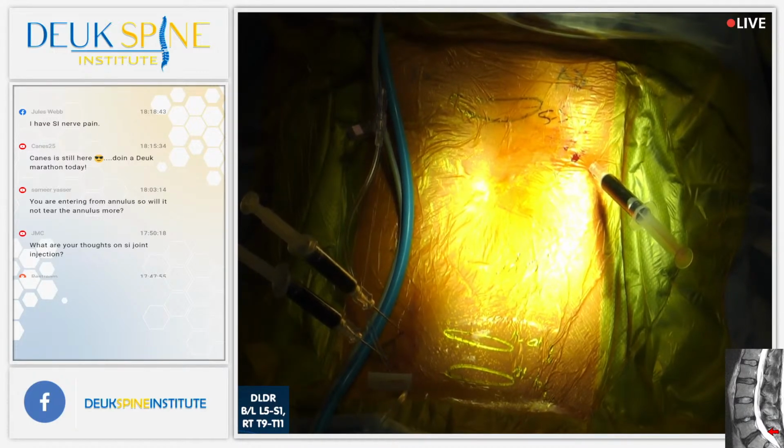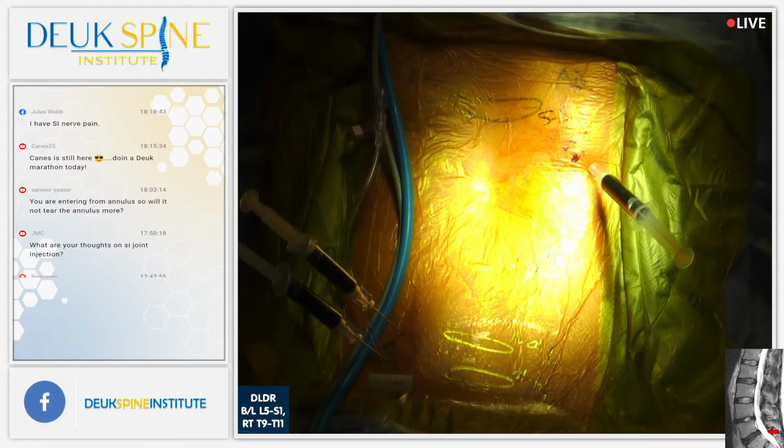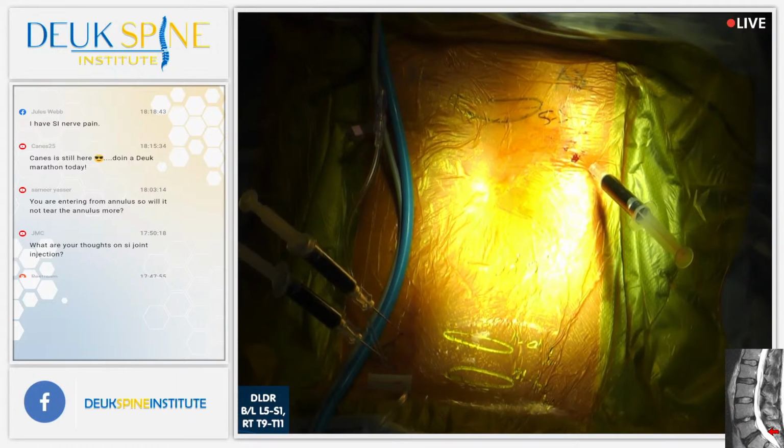Hey, Jordan, would you mind wheeling the fluoro up from the lumbar? Just show me the thoracic lateral. All right, just get a quick thoracic x-ray. I want to see how big those thoracic discs are. They're pretty good size. They're almost as big as a lumbar disc. So I think we're okay with a lumbar scope, Luis, because the thoracic discs are huge.